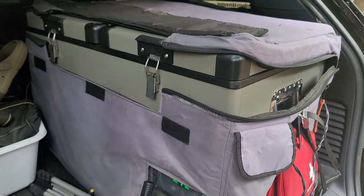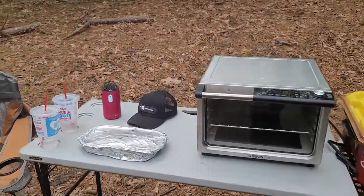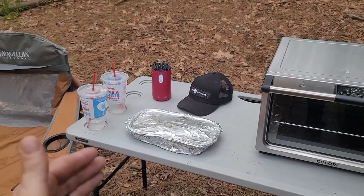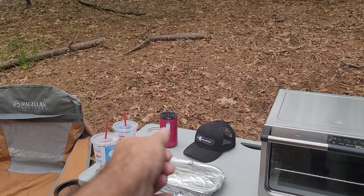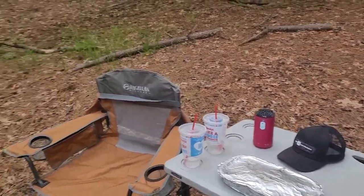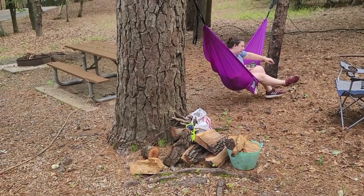And back to the Sam's prepared meal. Instead of having to have, this has noodles and lemon and chicken and I forgot what else in it. Instead of having all that, it's all combined in that one pack. So, good to go. Another thing you need, those Thermacells. I've got one over there on the table. I'll probably move that in a little bit. And then I've got another one over there in my little wood pile. And it's working.